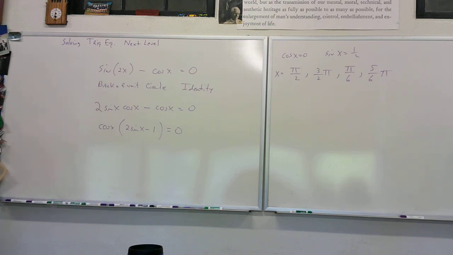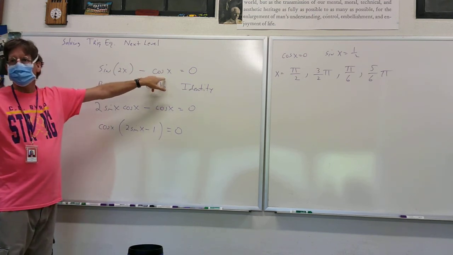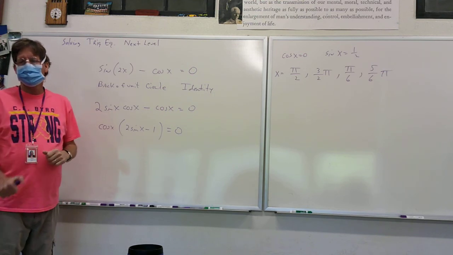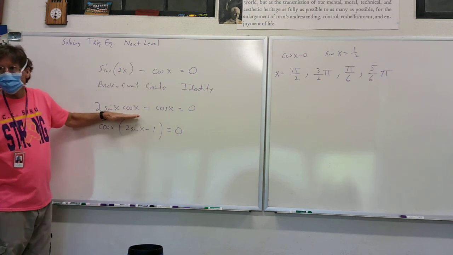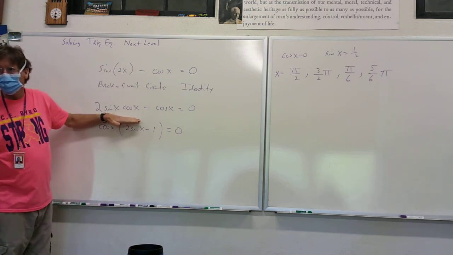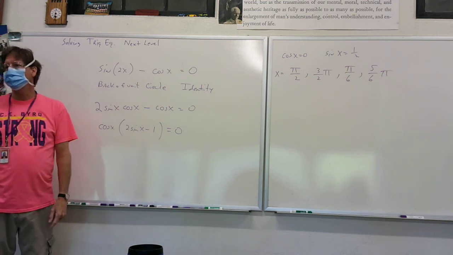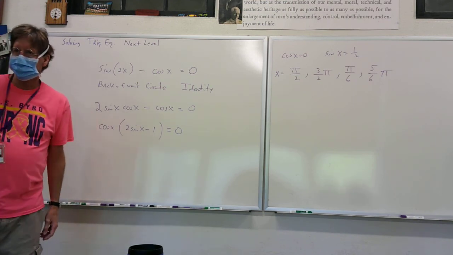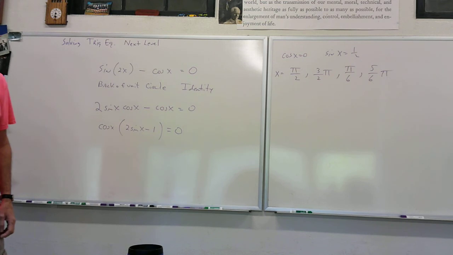So that's what you do when one of them has a 2x or a 3x and the other one just has something like that. We don't have to go around the circle because we've already dealt with that, because we used a trig identity to get it to here. See, we didn't substitute anything in for x. We left it in terms of x the whole time. Are we alive and well out there?